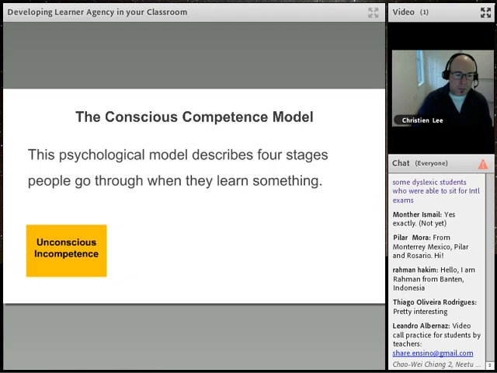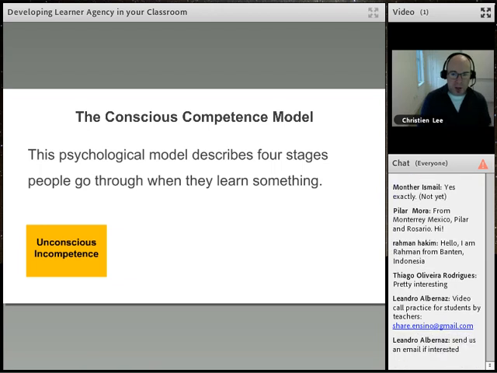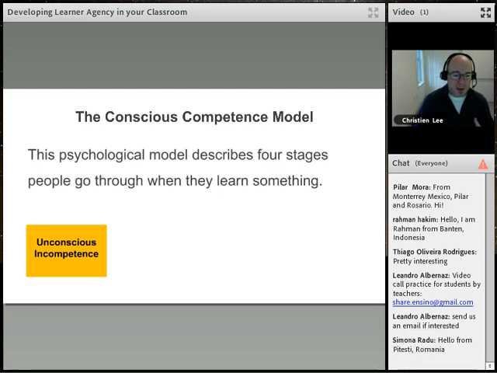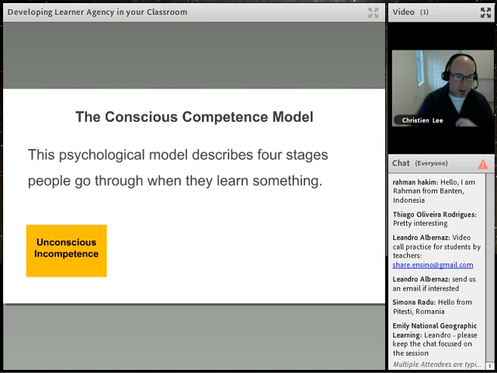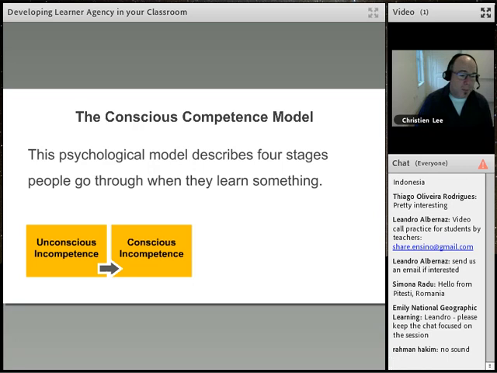First stage is the so-called unconscious incompetence stage. To sum this up, it means you start learning something and you don't know what you're doing. And because you don't know what you're doing, you're clearly not going to be very good at it. So that's the incompetence. Unconscious, you don't know what you're doing. Incompetence, you're not very good at it. The second stage, after you start learning a little bit more, after you start doing a little bit more, you move on to the conscious incompetence stage. You know what you're doing now. You've had a little bit of experience, a little bit of practice, so you kind of have an idea of what to do, but you're still not very good at it. So you're conscious, you have an idea, but you're still incompetent.